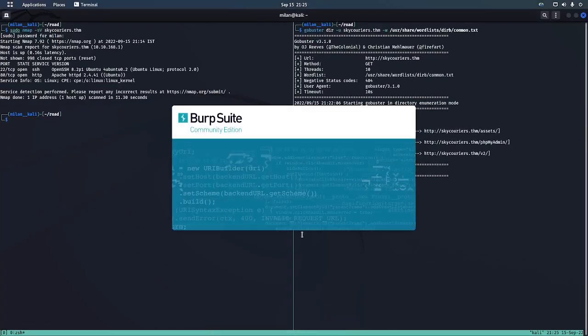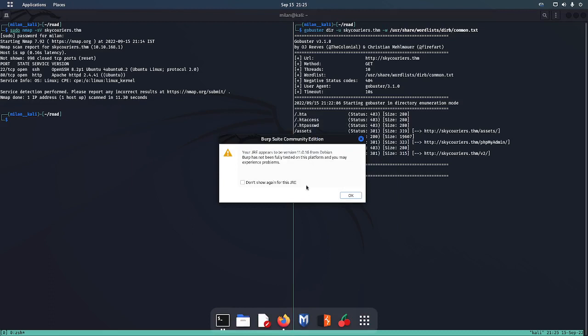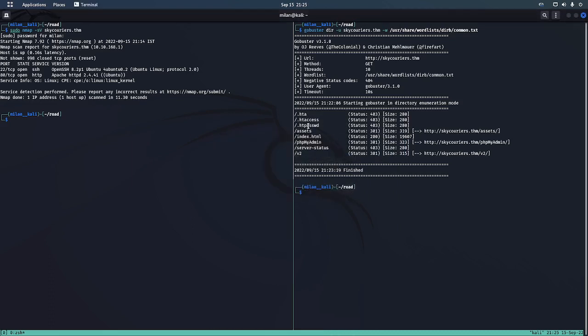So we will open up Burp Suite and let's perform some more recon. See what happens, see what we get. We will wait for Burp Suite to load.